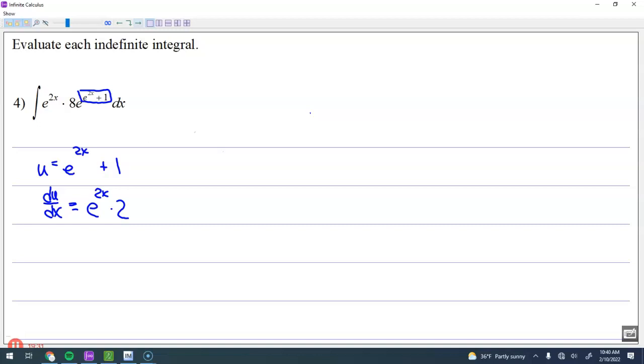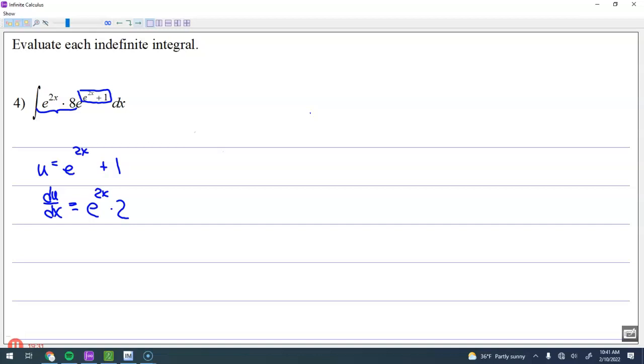And then if I go through and work it out this way, what's the derivative of e to the 2x plus 1? It's e to the 2x times 2. And this isn't e to the 2x times 2, but I can fix it so it would be. Because that process all matches up, that's why I picked it. I don't know if that's easy to see right now, but the more we practice, the more. So that's why I called that u.